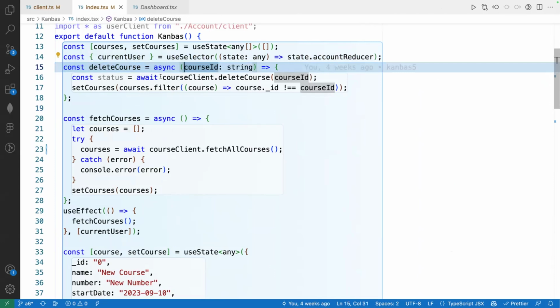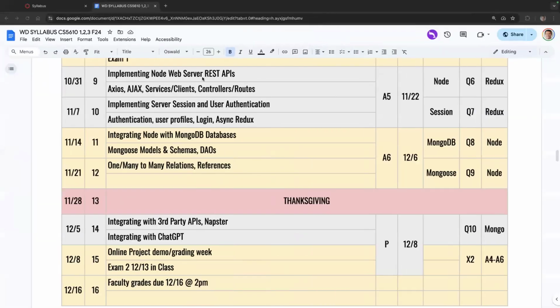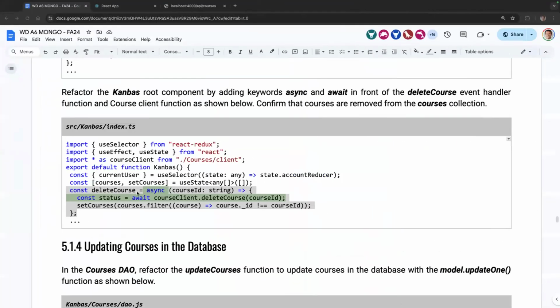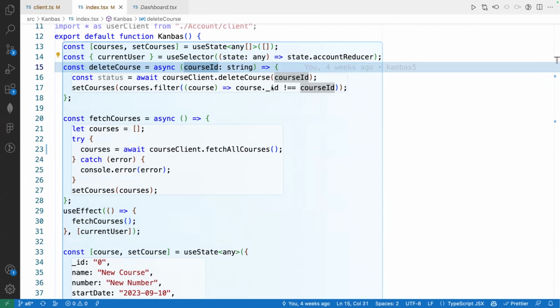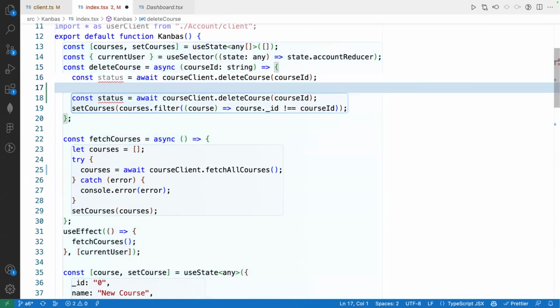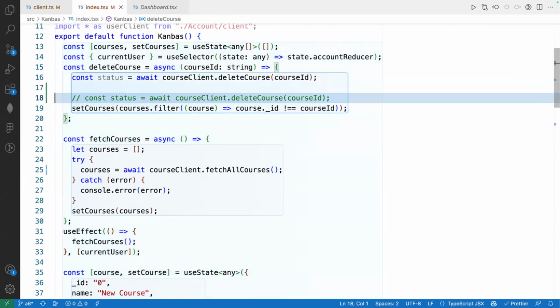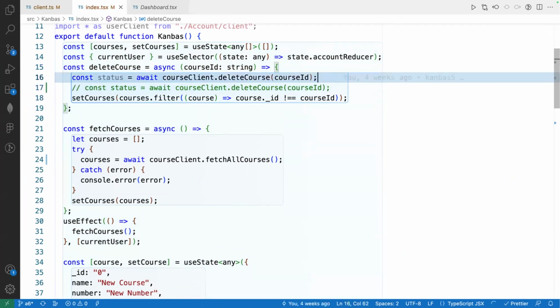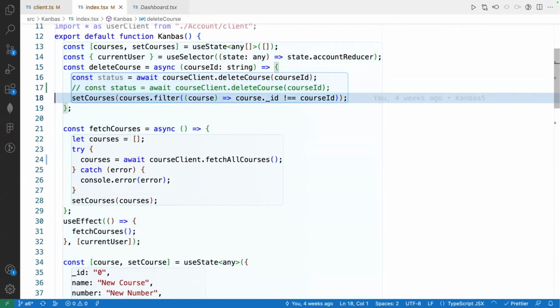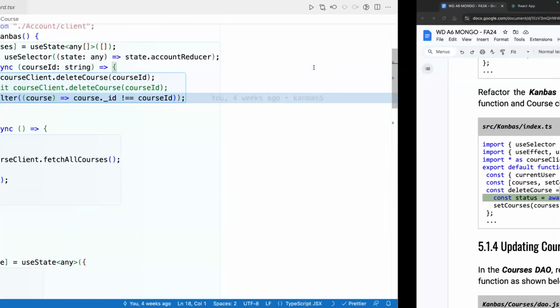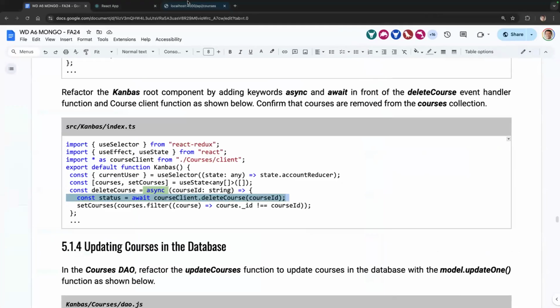But this one updates the user interface. They're changing the status in the local copy of the courses that the user interface has. We do need to remove it from the server, because the server is the single source of truth. So let's do that. We're going to call the delete function and the server, and we're no longer going to do this, okay? Yeah. All right. So courses. Okay, perfect. Yeah. So let's try it out.